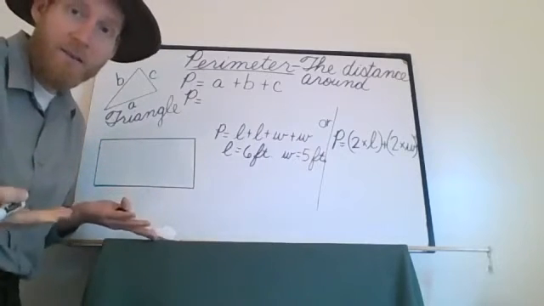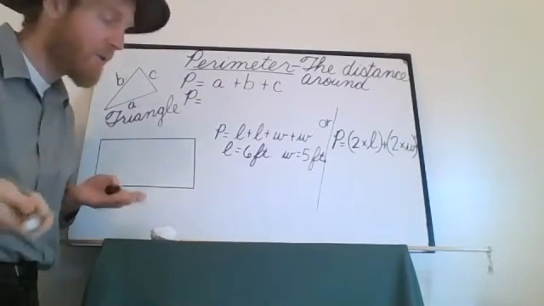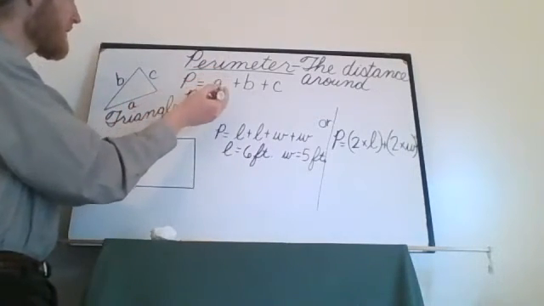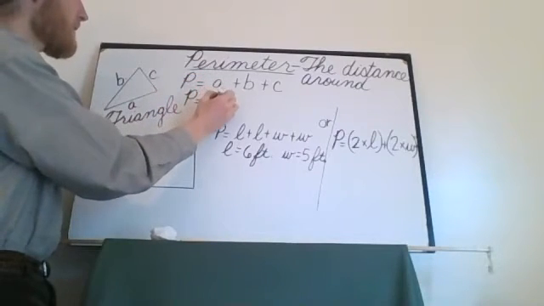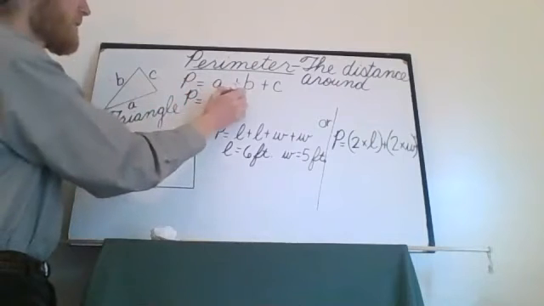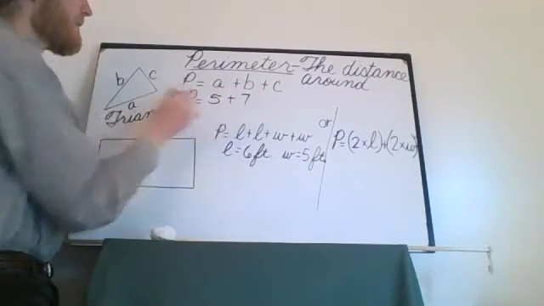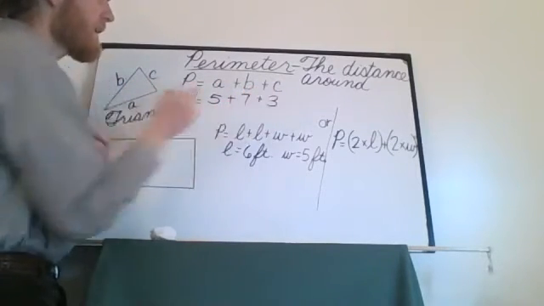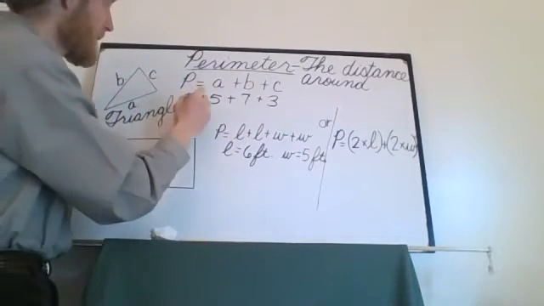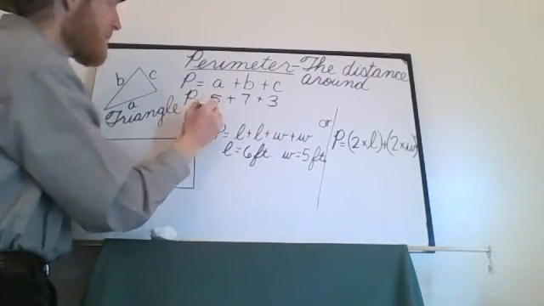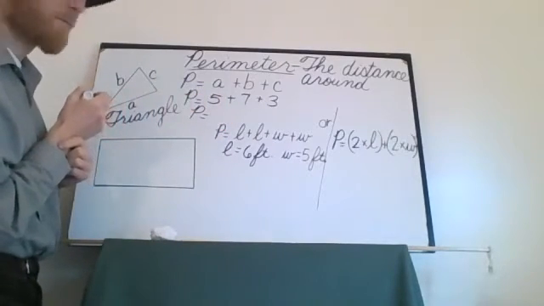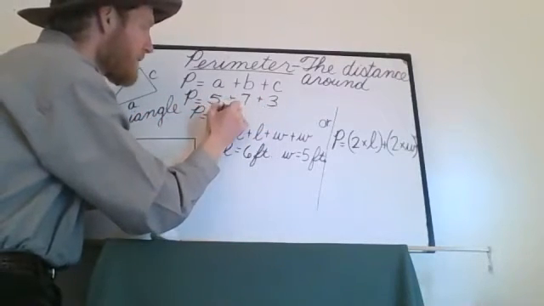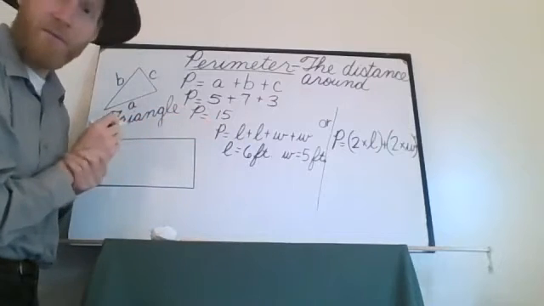It might be in feet, might be inches, whatever the unit is that they give you. For now, we're just going to put some numbers for this one. So if side A was, let's say, 5, and side B was, let's say, 7, or whatever, and side C was 3, we'd add them together to get the perimeter, and then we'd go P equals, what's 5 plus 7? And you should say 12 plus 3, 15. So P equals 15.